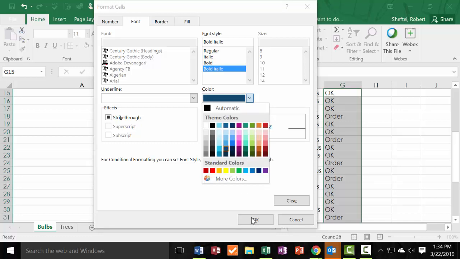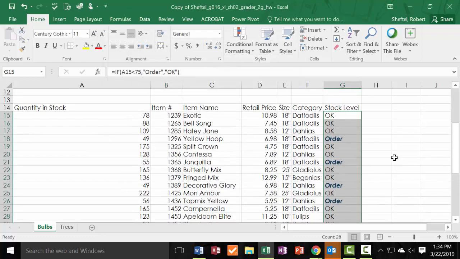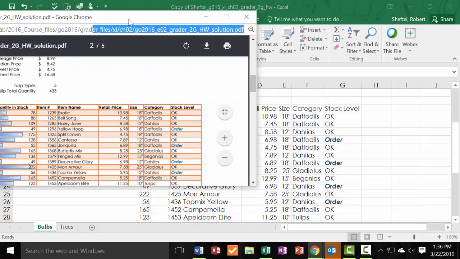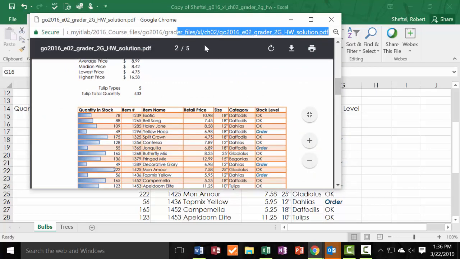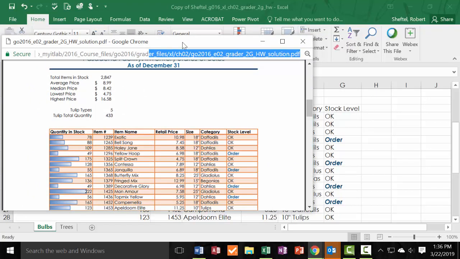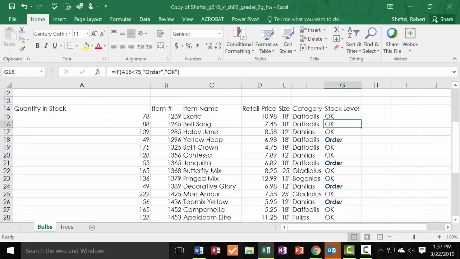Okay. Now I'll hit over right on that one. And then it says apply a gradient fill blue data bars in the quantity of stock column. So right before we do that, let's hit OK. And just make sure we have this correct so far. So I'm going to bring over my solution guide, and it looks like the blue might be a little darker on mine than theirs, so I'll have to see if that's a point deduction. I hope not. So let's just keep moving forward, and let's go to the quantity and stock area, as they say in this step-by-step guide.